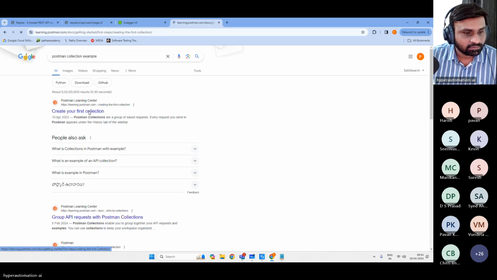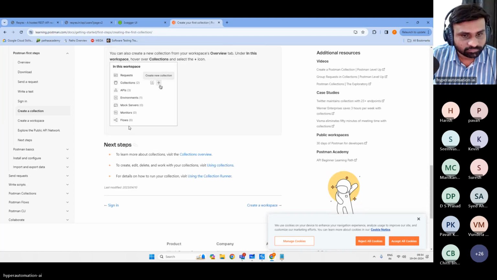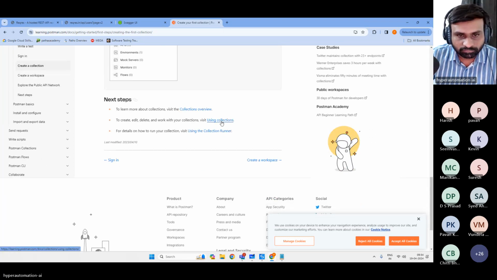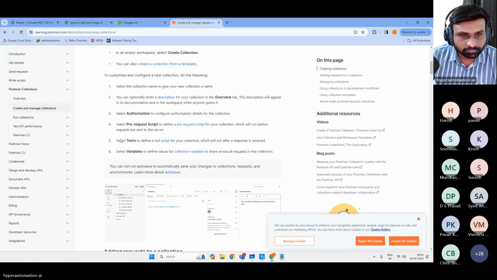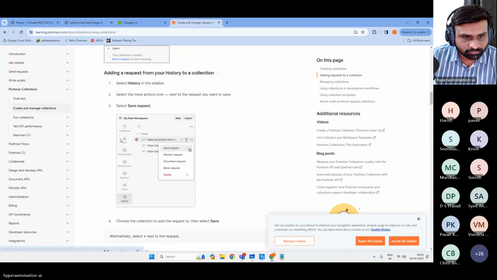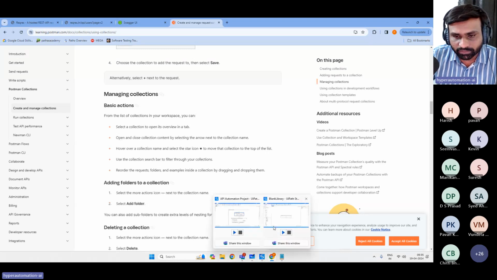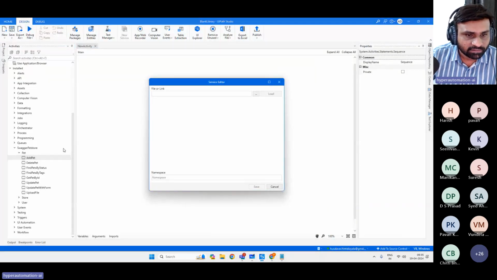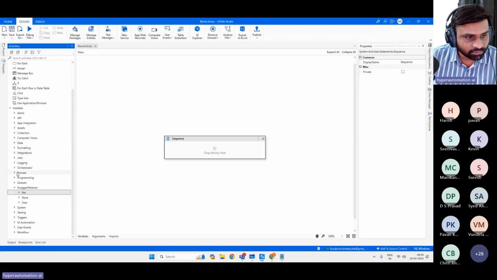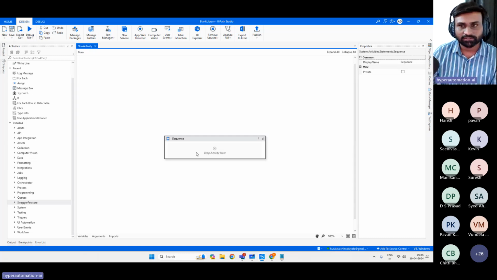Examples. I'm not getting it, but in the similar way, we can do that here also. By adding that new one also, it will give you another here. So we can do that in this way. We can easily do all these API automations with the help of this service concept.